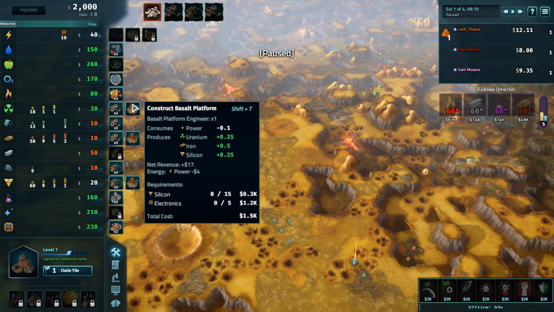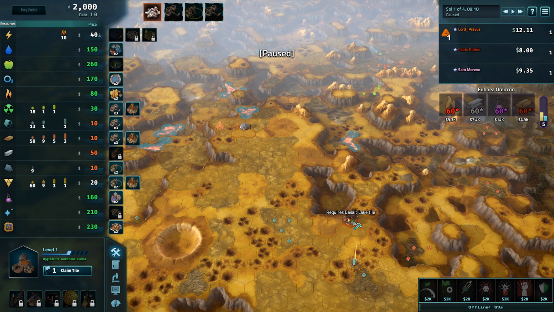And now here's the other thing. We could go for basalt. If I wanted to get a bunch right here, that would be worth more uranium and silicon. Which is interesting, isn't it? I actually hadn't thought about instead going for a silicon placement, going for a basalt placement. We don't have very good basalt platforms, so it's probably not worth our time, right?